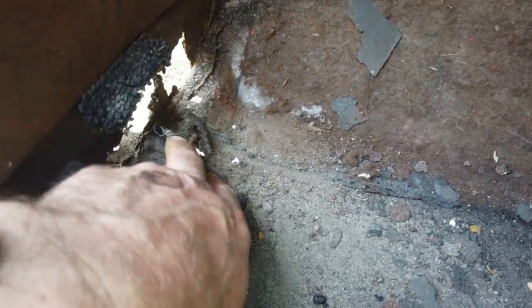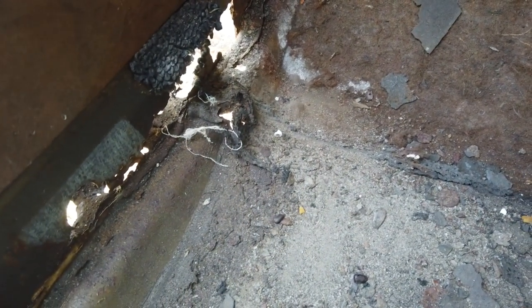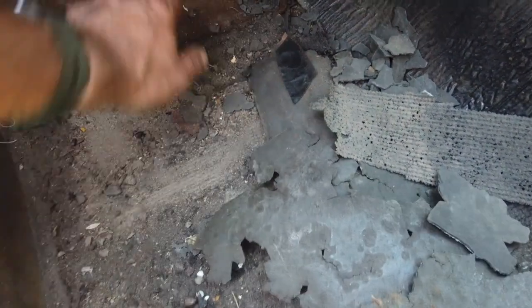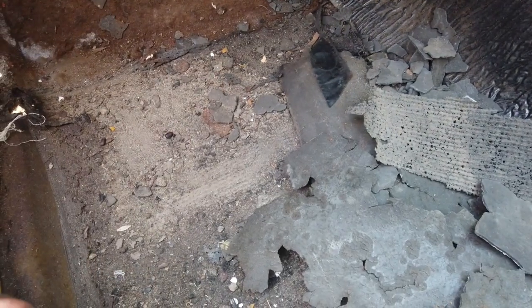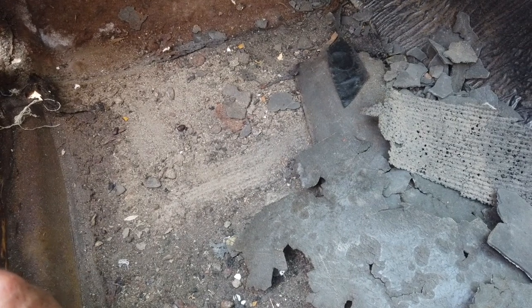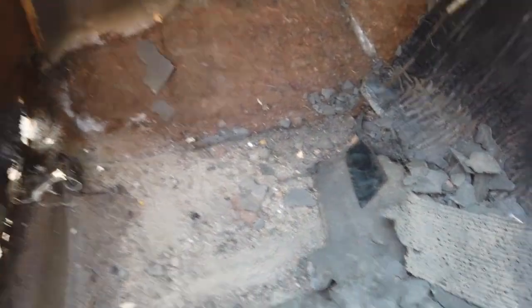It looks like we'll only need a small channel repair on that. First thing to do is get all the debris out, back it out, and then blast it with a jet washer to get all that fur off there, then break the tar pad up - same as we did with the other side. We need to break down that tar pad, so start by cleaning - remove this kick panel and start cleaning like we did that side. We've got to be working with clean metal.